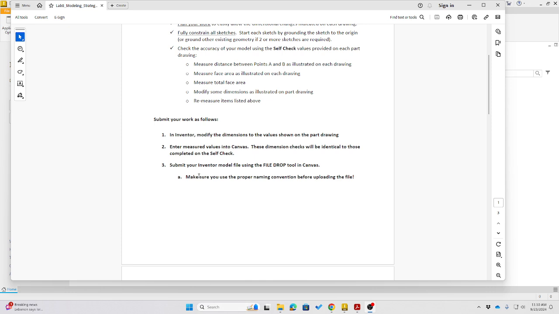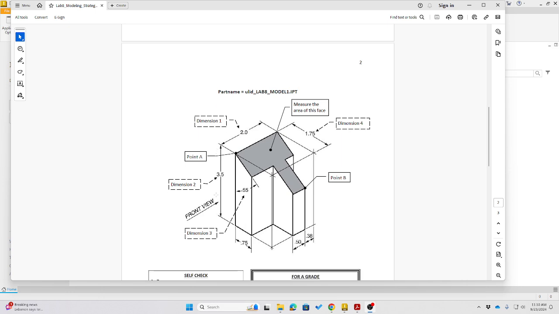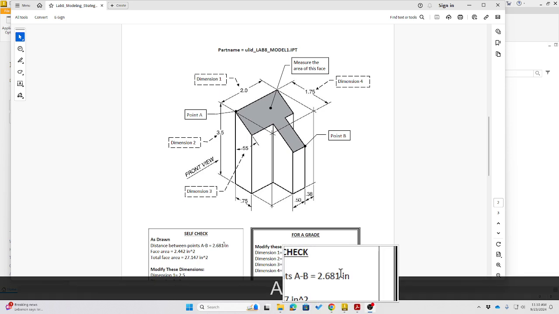So what we need to do is go to the Inventor and select the unit we want to measure. Here the unit is based on inches.